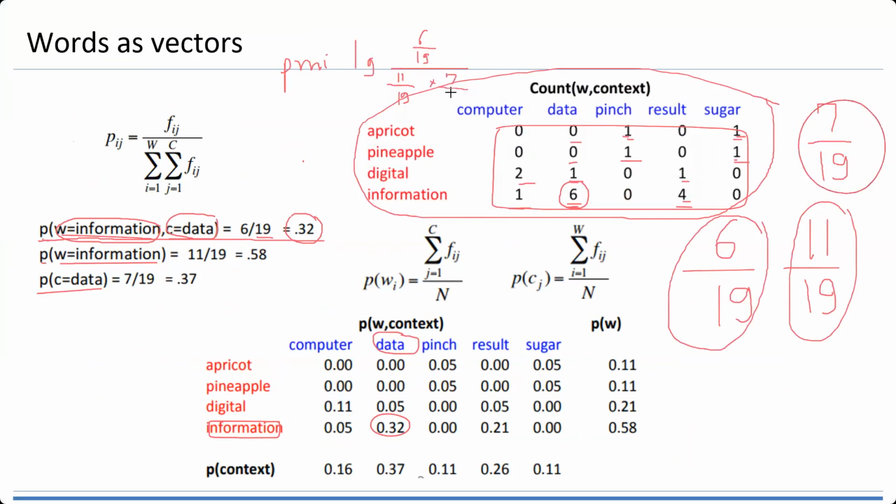By the 7 divided by 19. So we will look at this one, whether it is positive or not.